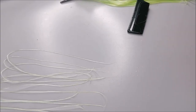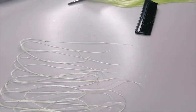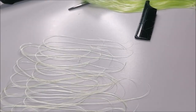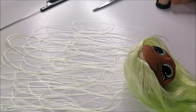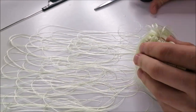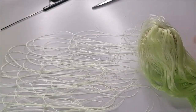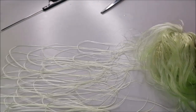To keep this process very neat and make sure I don't lose any of the cut-off hair, I'm simply laying that out in small strands so I can use them to reroot the sections I wanted to fill. After dipping the head in boiling water to soften the plastic, I'm simply going in with my reroot tool and adding in the hair in those bald spots.